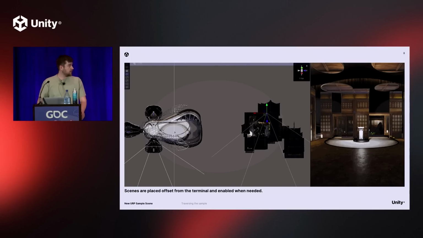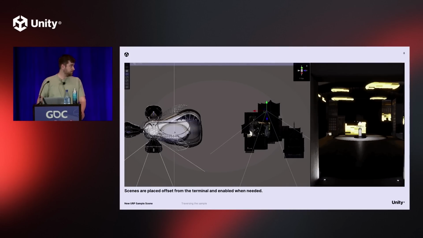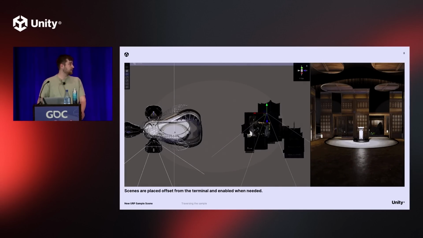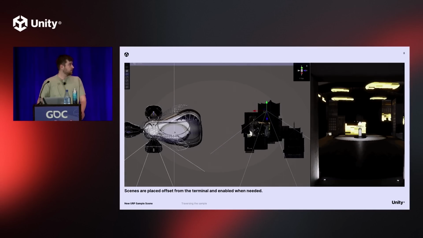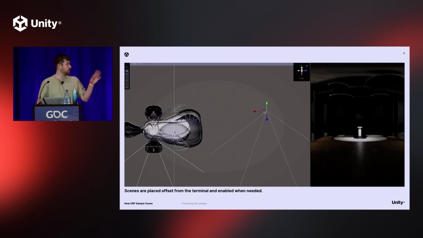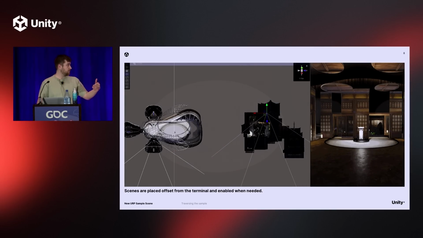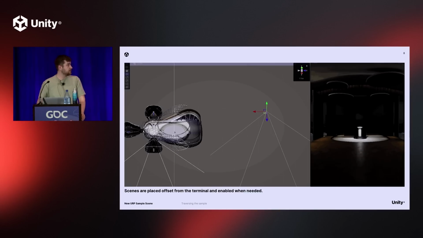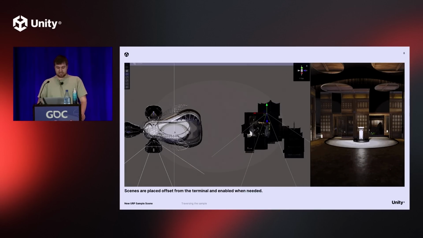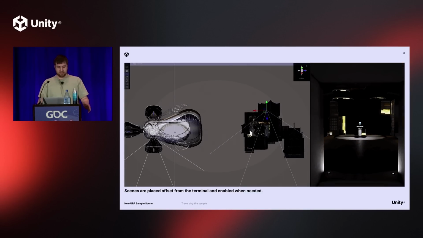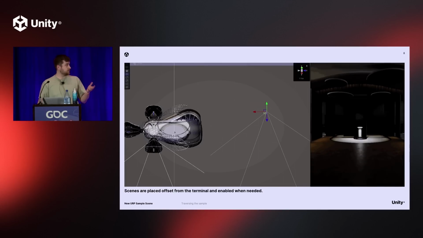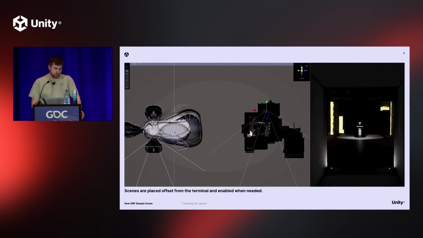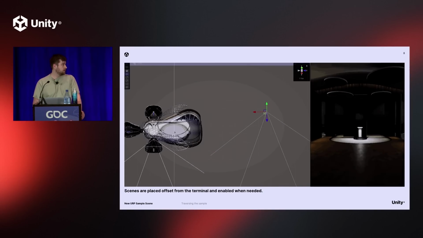The scenes are loaded as we need them, or enabled rather. They're actually all loaded in the beginning of the game, and then we enable and disable them based on what we need. And you can see that here that there are the two cameras. There's one in the actual terminal rendering the room, and then there's another camera offset that's rendering off-screen. And then we enable and disable as we need them. And they are following each other completely one-to-one. And then when you transition to this new location, we just swap the positions of these two cameras at a point where it will be a seamless swap.